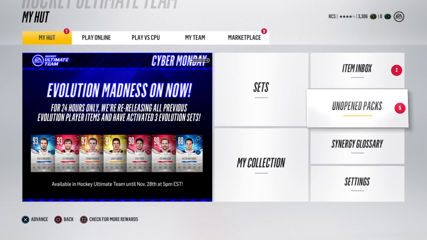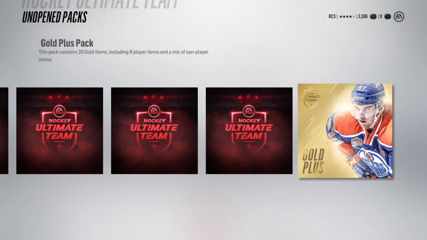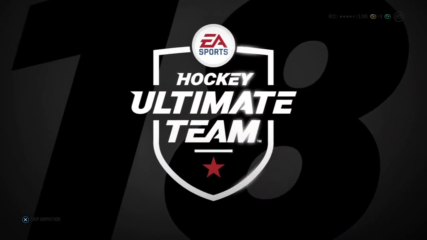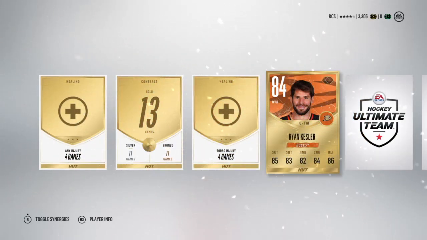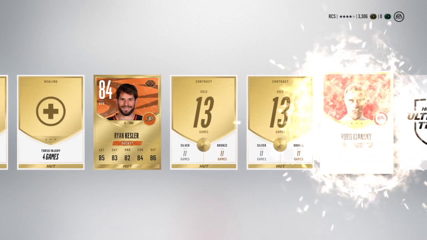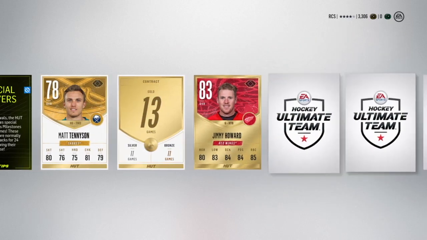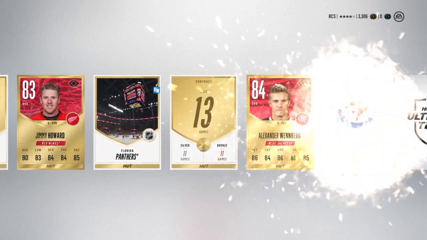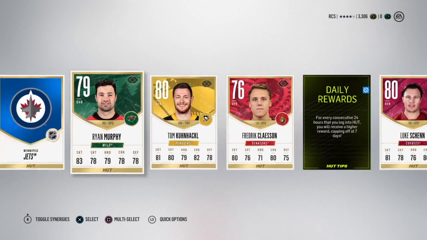So, let's open these packs, guys. All of those evolutions are still available. Let's get into this Gold Plus. Here we go. First one. Let's get it early. Ryan Kessler. Couple gold collectibles. Banskis. Come on, give me it. Jimmy Howard, you're not gonna do it. Get out of here, buddy. And Wenberg, you're not gonna do it either. No collectible in this one.